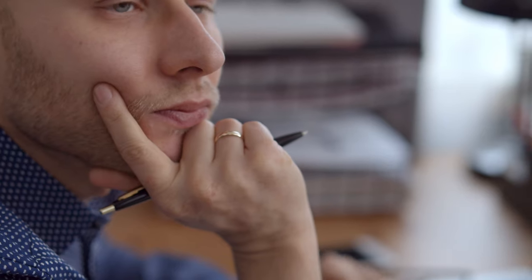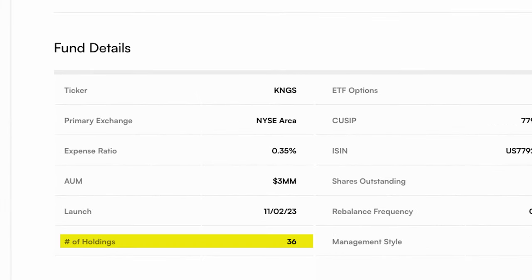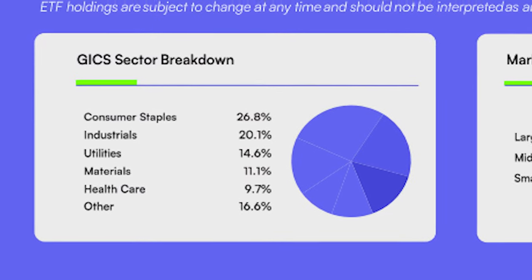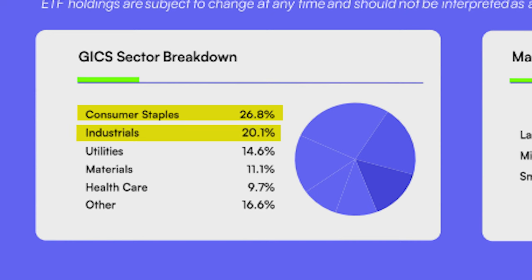If you rely on your portfolio to cover your expenses, strong performance during a market crash is incredibly important. However, KNGS only has 36 companies in its portfolio — which is not good for my second criteria: diversity. It is incredibly important for your portfolio to be properly diversified. If your portfolio is not properly diversified, you could be overly exposed to one sector or one company, like real estate during the financial crisis. Looking at the sector breakdown of KNGS, consumer staples makes up over a quarter and industrials makes up about a fifth — between just two sectors, that's almost 50% of the portfolio. Only four sectors make up 75% of the holdings.